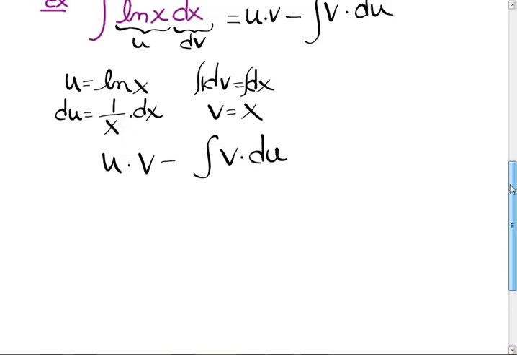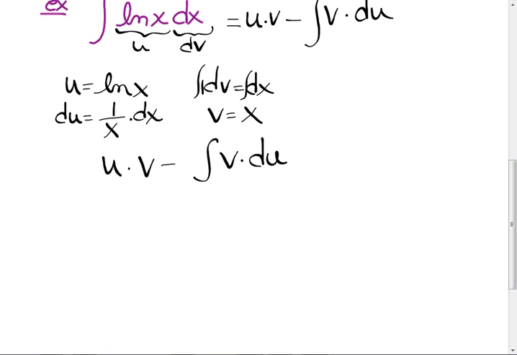Okay, what's u times v? Well, there's u. We'll do a bunch of these, and you'll catch on. And you'll say, oh, it's not bad. It's just memorizing a process. So it's u times v.